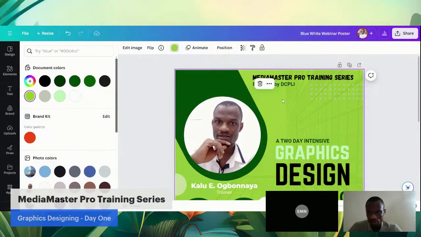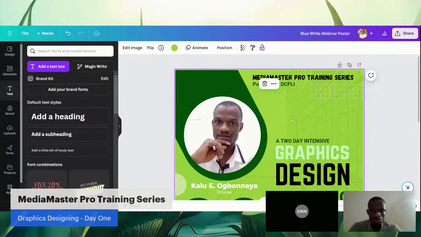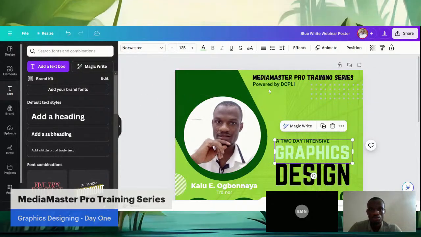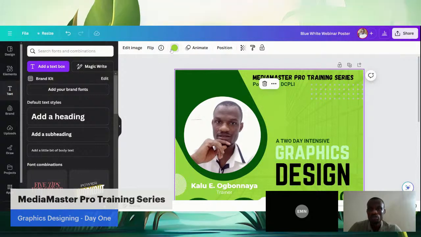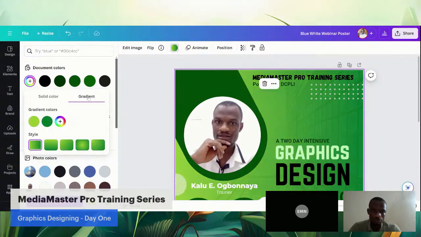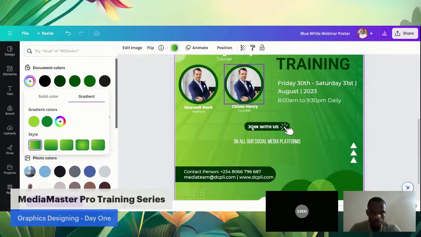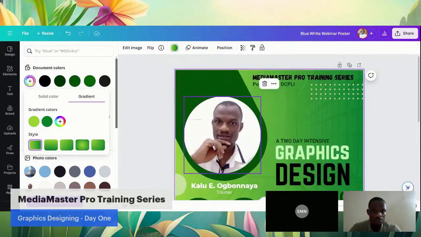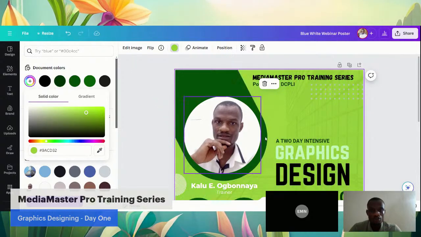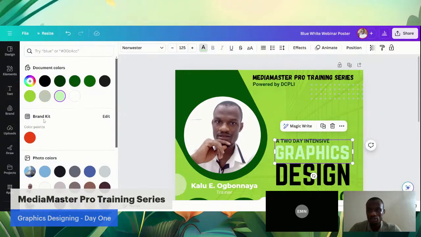Let me go to the background. Sorry. Wait, let me show you something. On the background, you click on color, click on the plus sign, look at gradient. You see, these are two colors now. It's actually green and yellow, but you can visibly see that there is a difference. Okay, back to my solid color. Solid color is just one color. So on this graphic, I want to make it a gradient so that you'll understand what I mean.